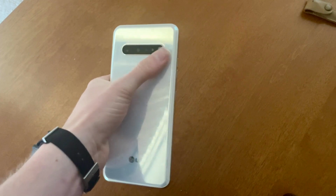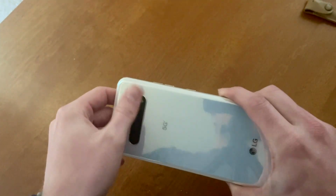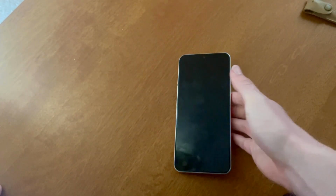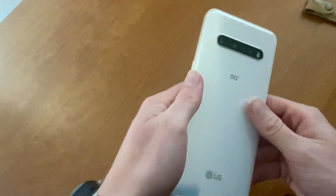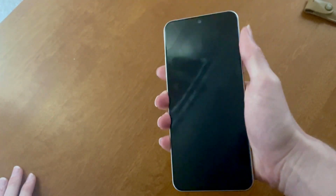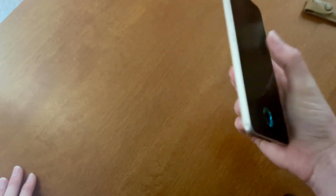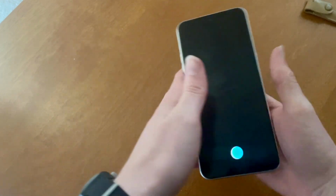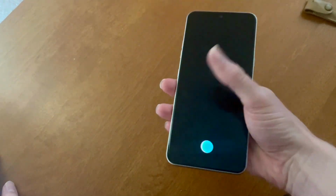But my overall opinions on this, I'll do a scoring. I don't know what I'm gonna call it yet. I'll do some cheesy scoring like everyone else does. But comfort, I give probably a 7 out of 10. Don't get me wrong, the grip around here is very comfortable. It curves inward, so it makes it comfortable. But the problem is, it's so freaking big, and I have baby hands. I have to give it a 7 just because of the fact that it's such a big phone.